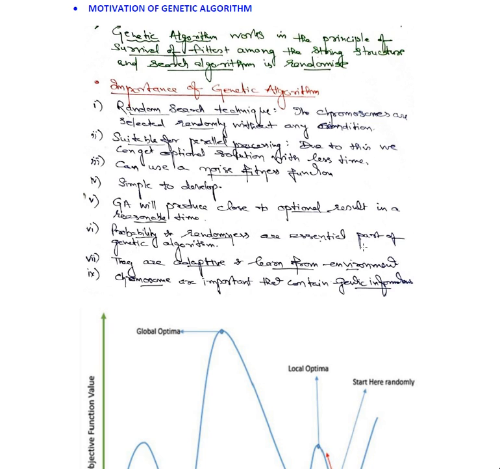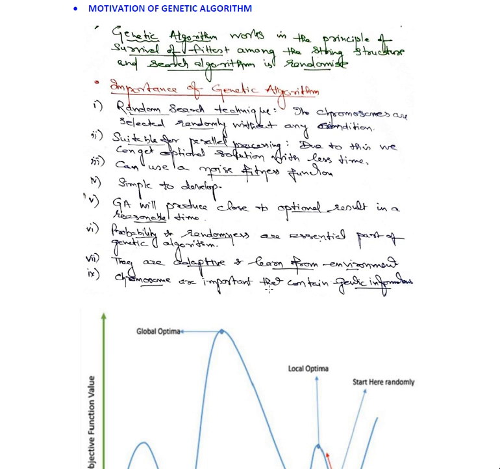They are adaptive and learn from the environment. That means adaptation, finding the mean square error, and going for error corrections, as we have seen in the neural network. In the same way, they are adaptive and able to learn from the environment. They are able to improvise based on feedback conditions.